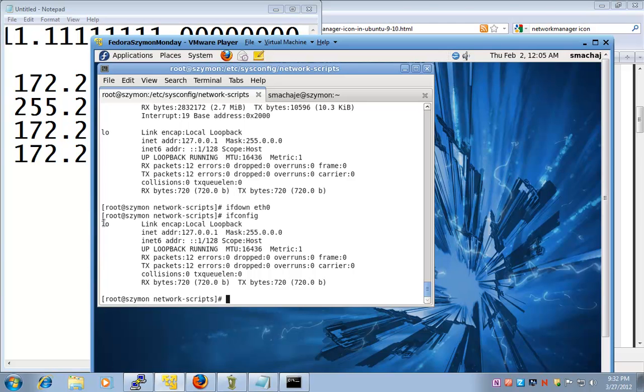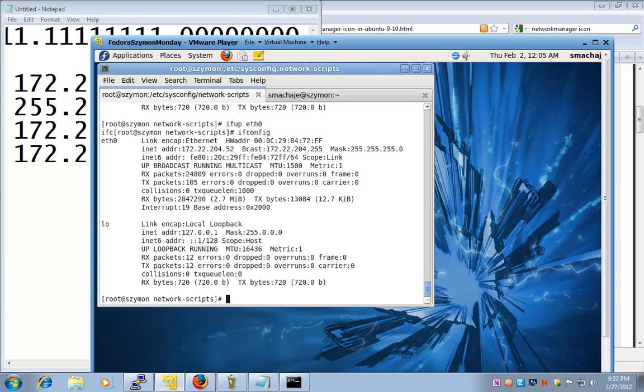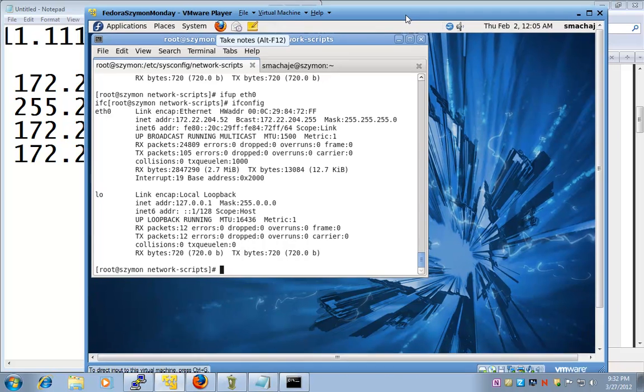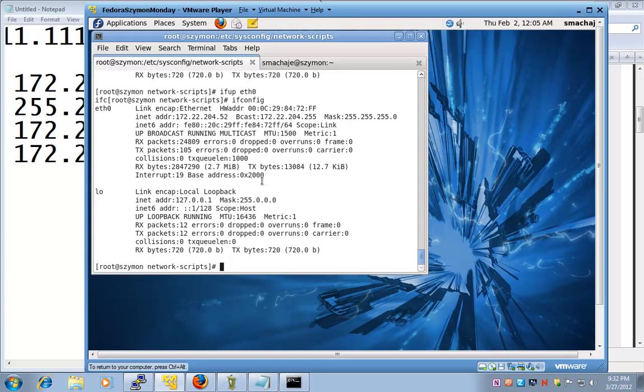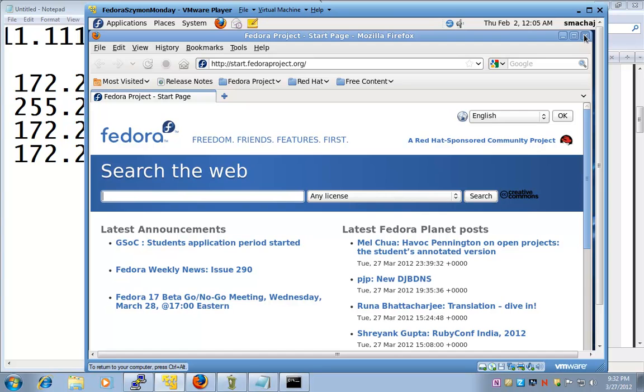Okay, so now I can say ifup ETH0, and this brings back up my internet. I can say ifconfig, and here's the information. Now let's see what happens if I try to use a utility like wget. Let's see. Whoops. And so we're connected now.